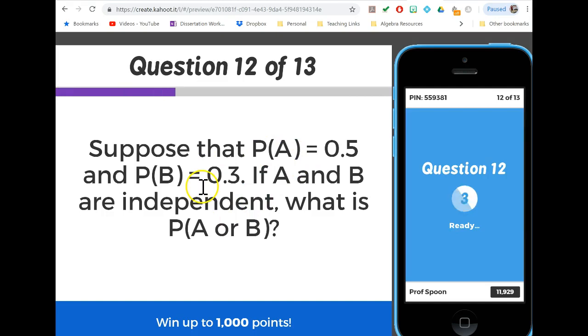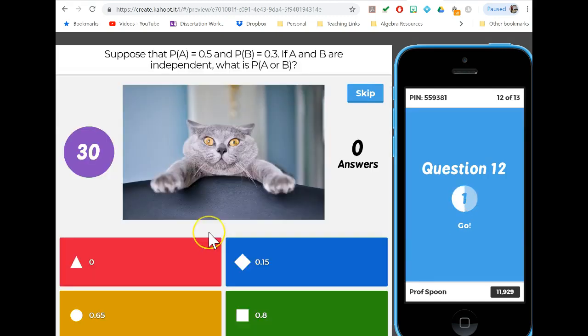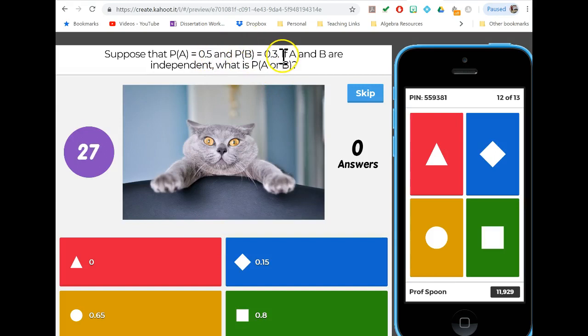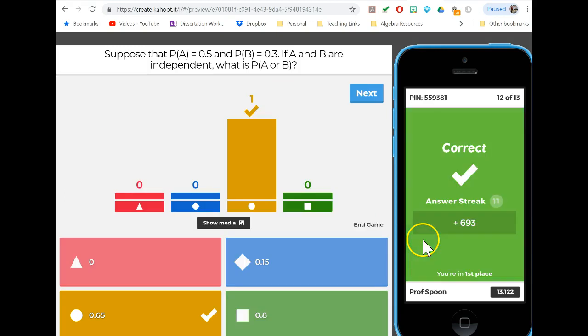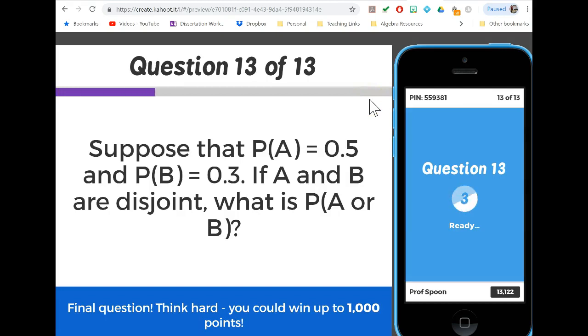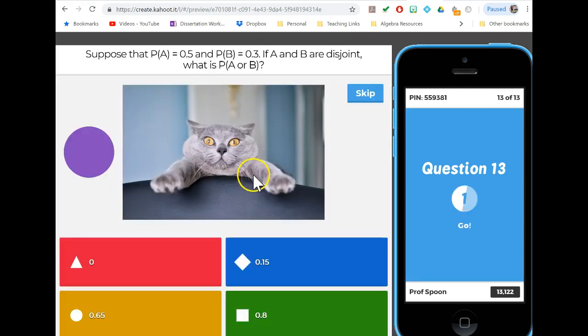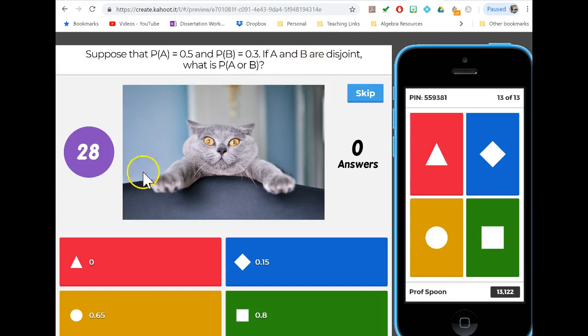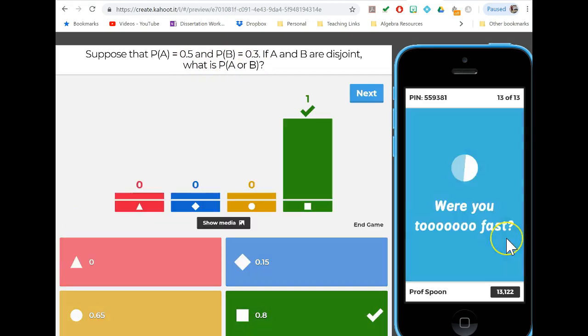So we still have the same A and B, except now we're looking at independent and we want or. So or is going to be the two things added together, subtracting off the intersection. So this plus this minus the and we found in that first question will give us the yellow. So 0.8 minus that and is 0.635. And then the last possibility, if you hadn't caught on to this trend when you were doing this in class, now we're doing disjoint and looking for or. So add them together, boom, boom, subtract off the and, which was 0, gives us the green one.